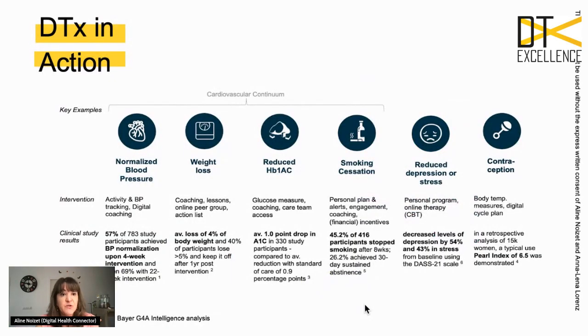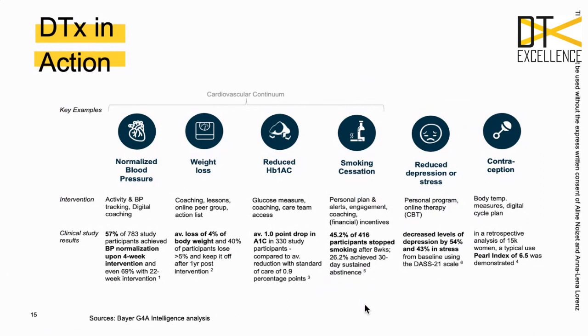And here you can see concrete examples of outcomes from those different DTX. If you look at a solution focused on diabetes, for instance, you can see that the use of a DTX has decreased the A1C by 1 point, which is a lot in the case of diabetes. In the case of depression, for instance, it reduced depression by 55%. Those numbers are really good, and it is very interesting to see that DTX is really working and having positive outcomes on the patients.